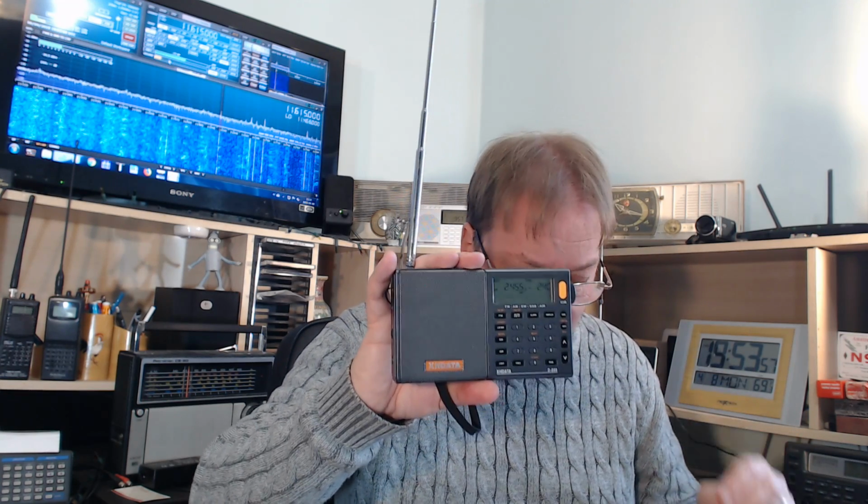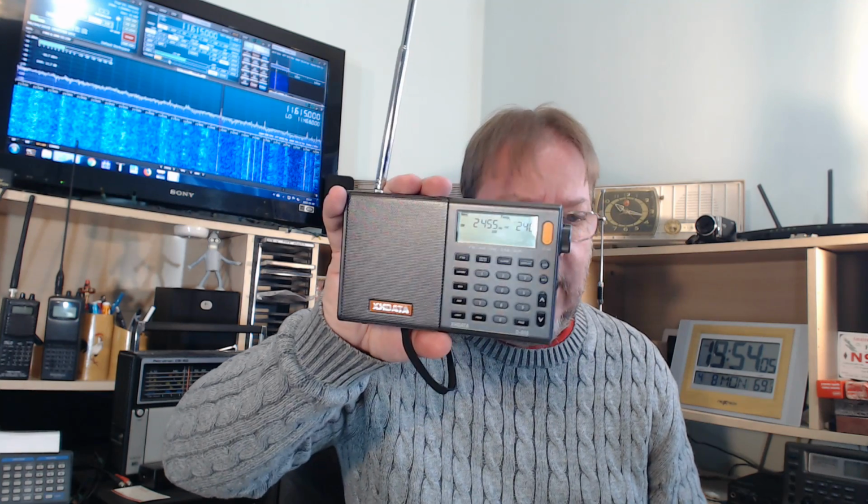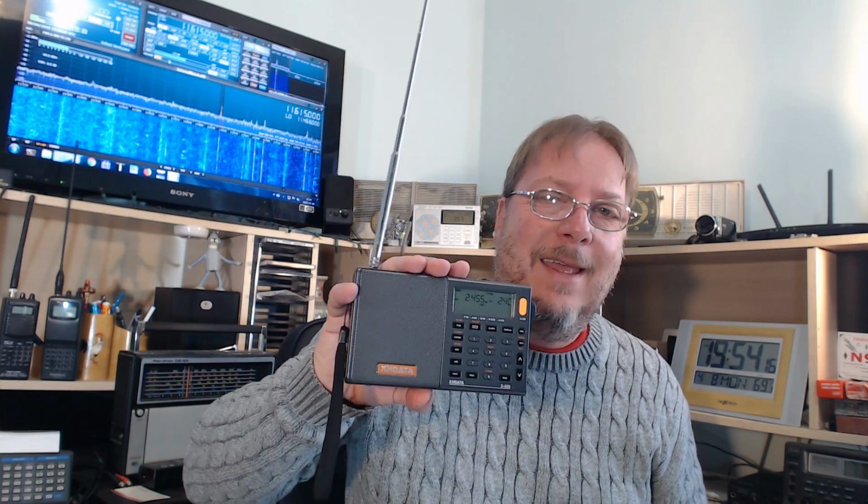Battery, of course, is included, so this is really good, and I think this is a great starter radio if you're searching for something not too expensive, that's nice to tune, that's sensitive, that has single sideband. This has it all, and you'll have a lot of fun playing around with the radio. So that was my review of the XHDATA D808.